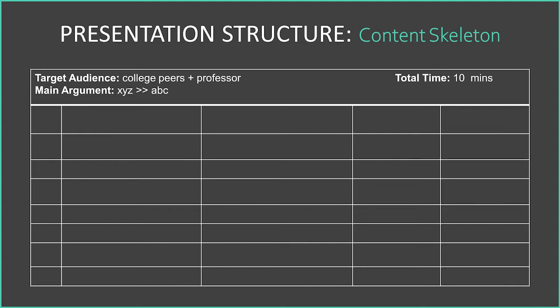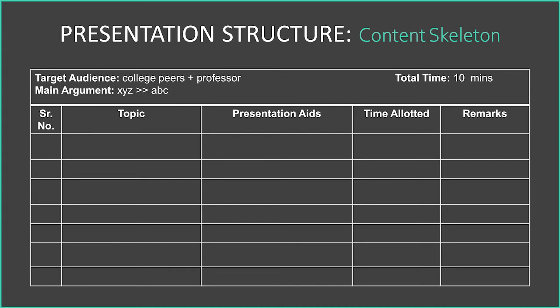Then you start filling in the columns, serial number, you'll write the topic that you'll talk about, the presentation aids that you'll use in accordance with the topic, the time allotted for that particular topic out of the total time, and finally, remarks. You want to make it very detailed and you want to work with it. This is not some pristine piece of paper that you'll make once and keep in your treasury somewhere. This is something that you'll work with till the end of your presentation. You'll constantly scribble stuff, cut things out until finally you have your presentation and you have everything ready, and then you have a final skeleton.